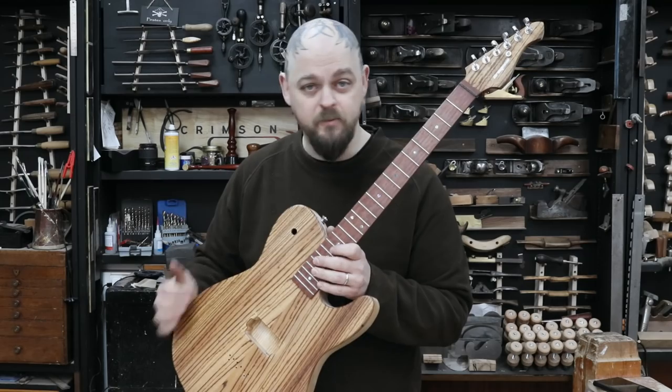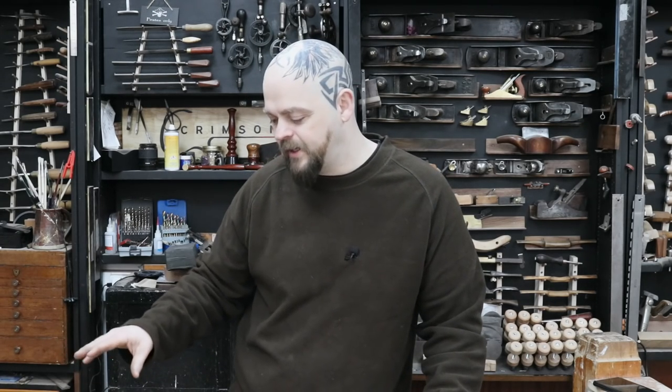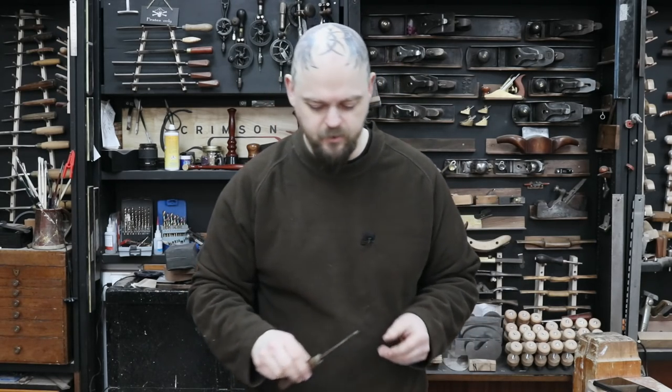Basically, I'm just going to play, and if it doesn't look good, i.e. the grain and the crossover between the ash and the Zebrano, if that doesn't look good, then I can always copy a leaf inside what I've carved or fill it with resin or something. I don't know. We can always do more. So with that safety net behind me, let's get carving. Did I look slightly psychotic there? I think I looked slightly psychotic there.